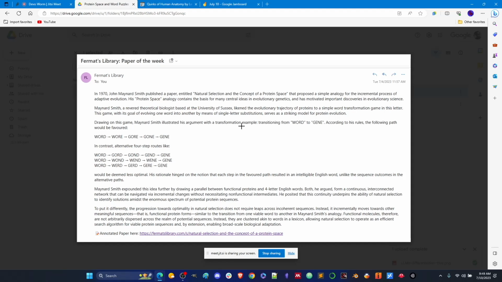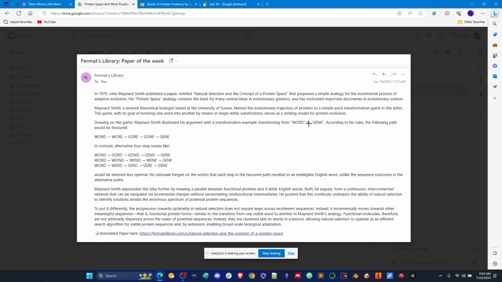So that's the challenge. And so it's like in a protein sequence or even in a DNA sequence, where you have a string of letters, you're mutating them, but you don't want to mutate to something that's not functional. You want to mutate to something that's functional. So that's the idea. So you have 26 letters. You have 26 possible states in each position. If you have a string of 4, you have 4 of the 26 possibilities. But like I said, you don't want to use all those possibilities. You just want to use the possibilities that have some meaning.